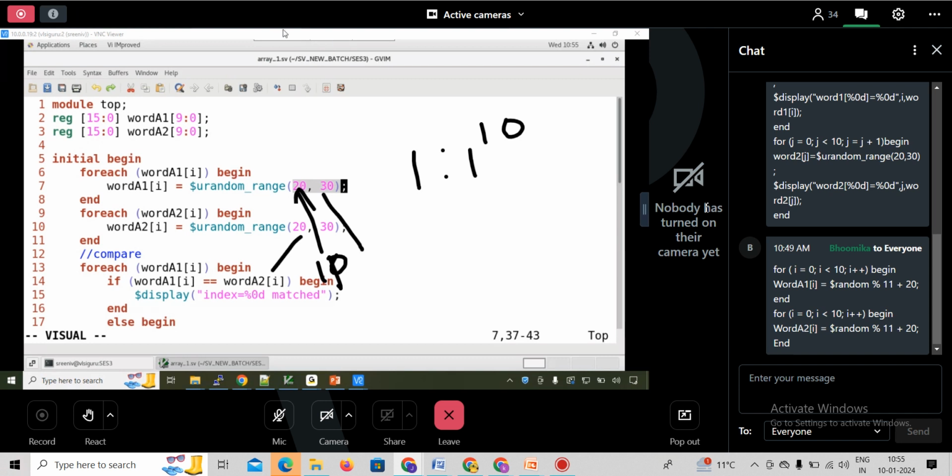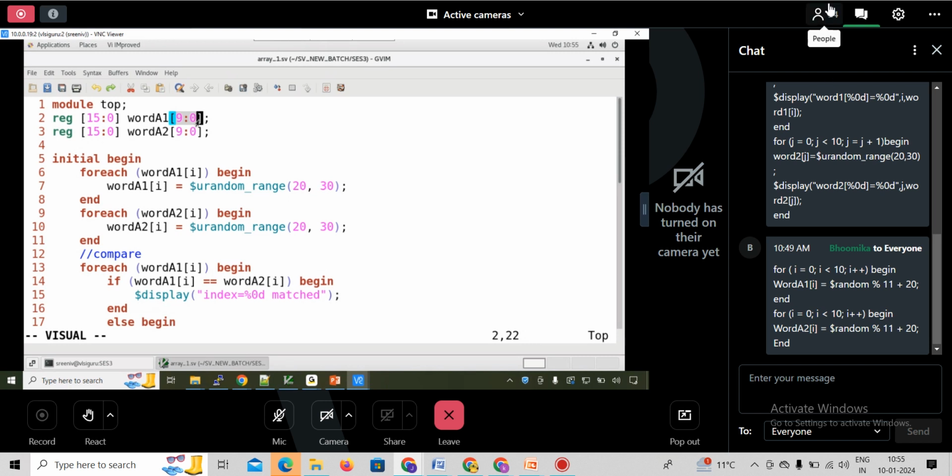Anyway, let's not get into mathematics here. You got the idea, right? How to declare an array, how to fill the array, how to compare the arrays. It knows because you have declared it, it knows the lowest is 0, highest is 9. You have to write manually in that case. You have to write a for loop.